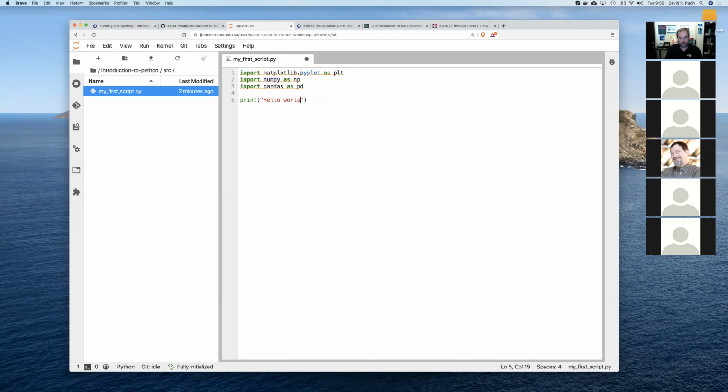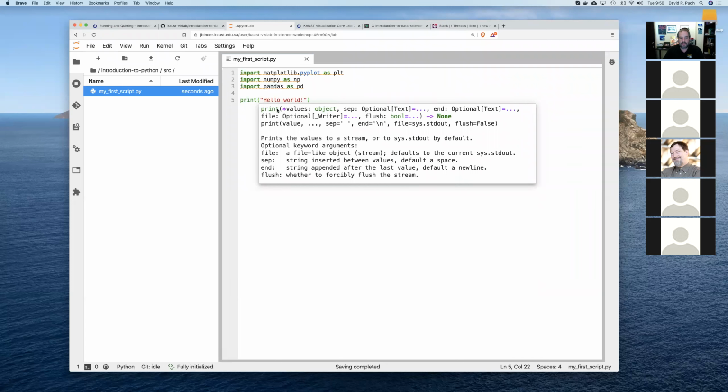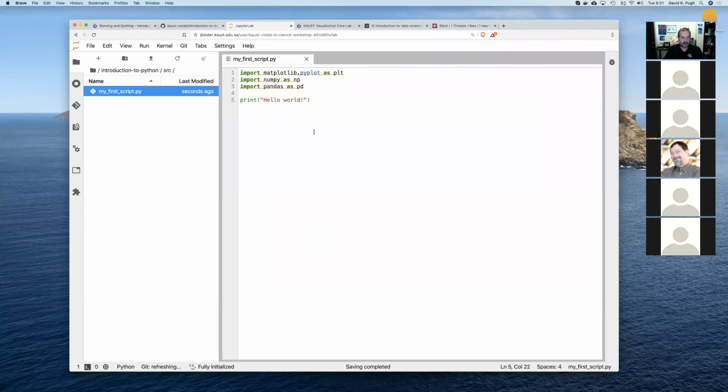We could save it. So you can write your Python script here, and use JupyterLab kind of like an IDE for writing scripts.